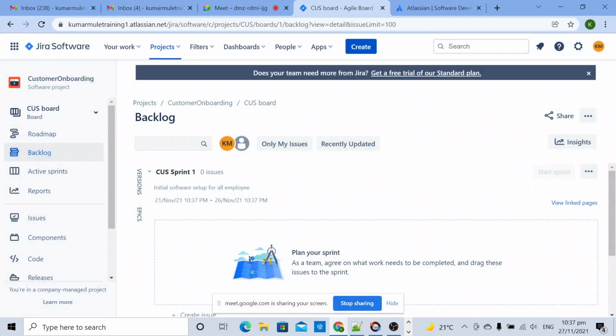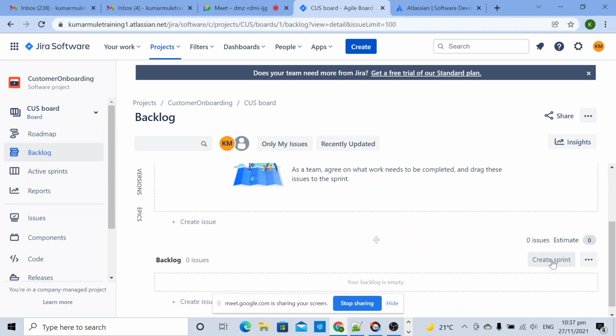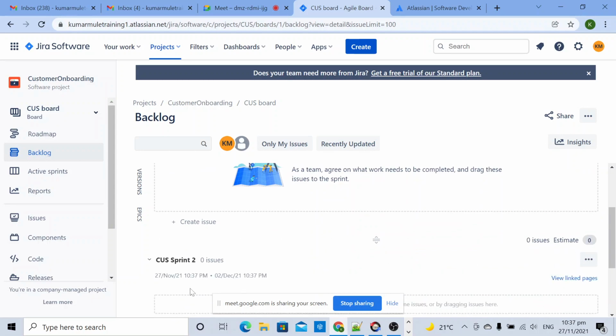Okay, let's say this is our sprint goal. Then click on update. So sprint 1 is created. The duration is 21st November to 26th November.